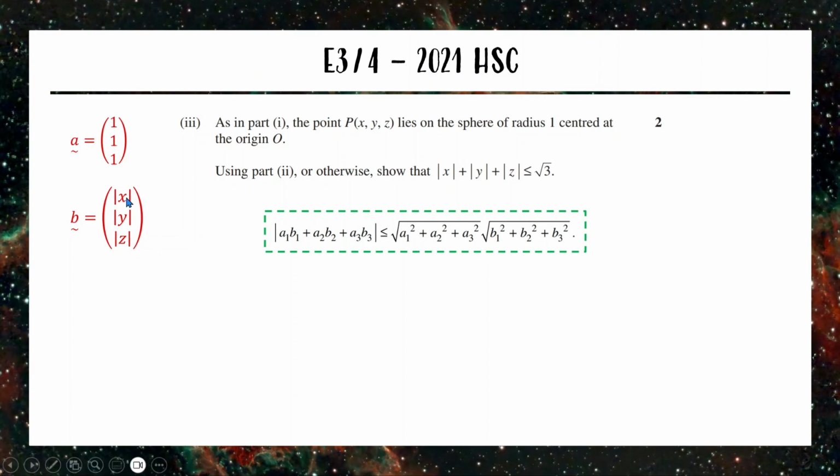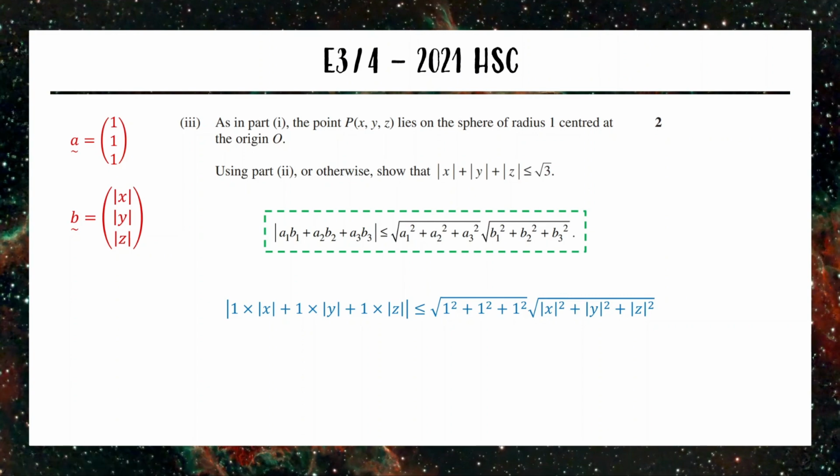Okay, so using my A and B, the left-hand side is our magnitude of the dot product. So we have 1 times absolute value of X, 1 times absolute value of Y, and 1 times absolute value of Z. That's all inside a big absolute value around the outside. And for our magnitudes, we have the 1, 1, 1, as I mentioned we were looking for before. And we also have the magnitudes of X, Y, and Z being squared, plus together, and then square root. So it's kind of like we're doing the magnitude of a magnitude, which is a very strange concept, but it gets us 2 marks on one of the hardest questions in the hardest HSC exam.